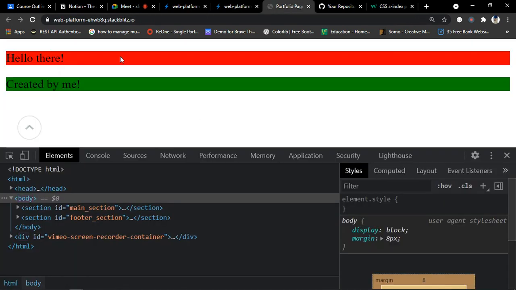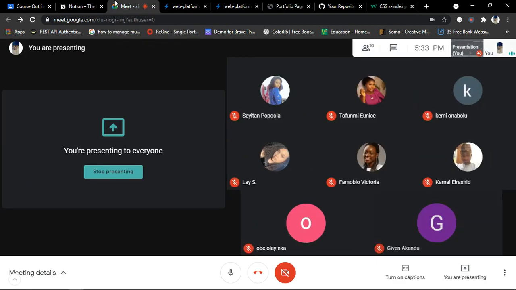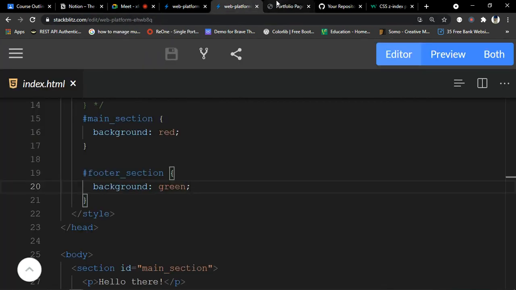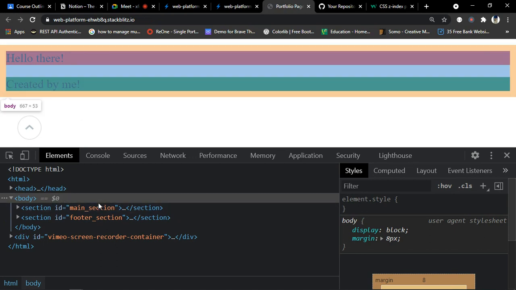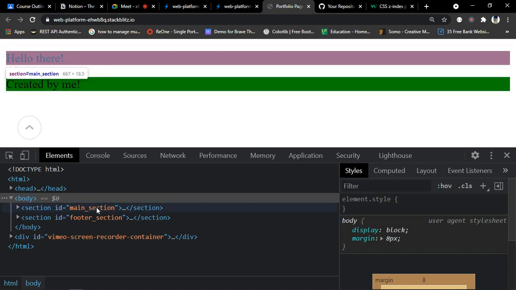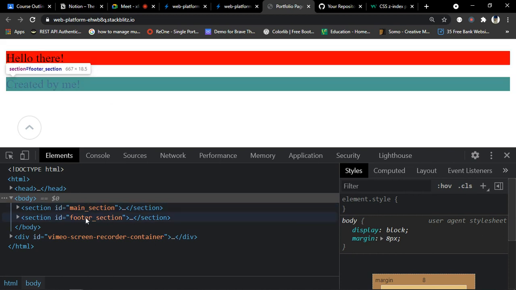So by default, every element has a position of static. So the way it's stacked is every element, like this is the main section, any one you put after comes after. So just like first come first serve, that's how it is here.